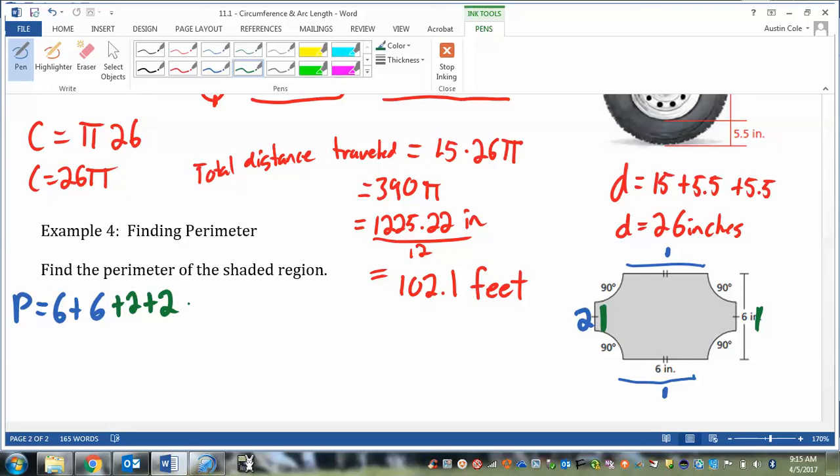How am I going to do that? Chris? All of those curves add up to 360 degrees or a full circle. That's an interesting way to do it. Okay. So all of those curves add up to 360 degrees. How are we going to find the distance around that circle? The circumference. Okay. So what do we need that we don't have right now to figure out that circumference? The radius. Okay. Look at this side. It says that's 6 units long, right? We know that the middle part, the green part, is 2, right? So we know that those pieces of that circle have to add up to 4.